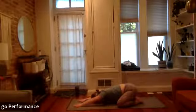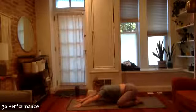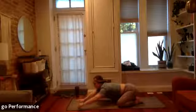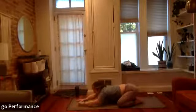And let the next 45 minutes be just for you. So do what feels good in your body. If you need to modify any poses, please do so. If you need to break and come back to child's pose at any time, it's up to you.